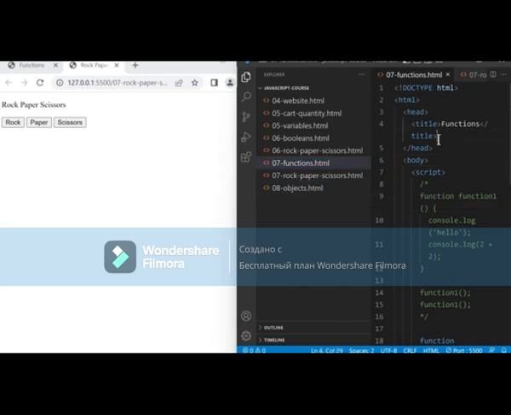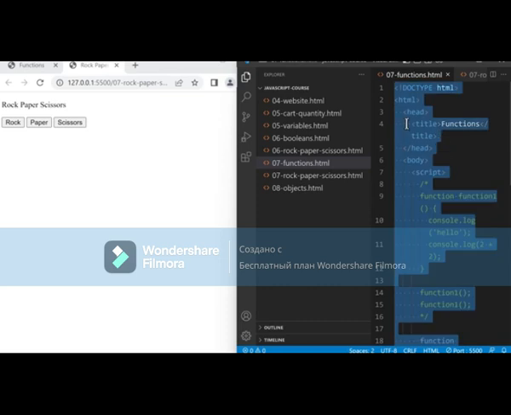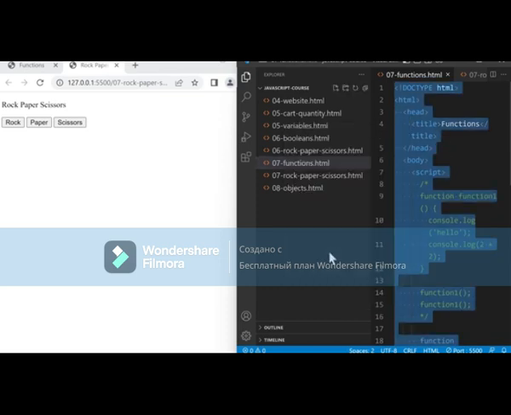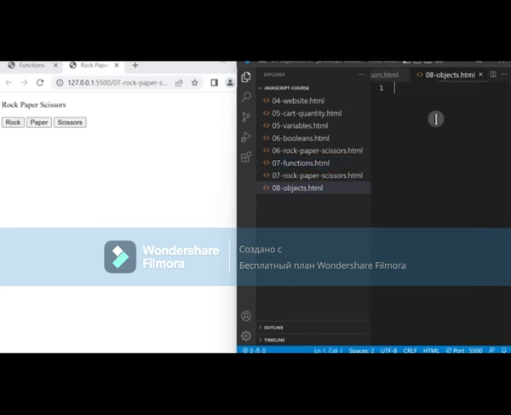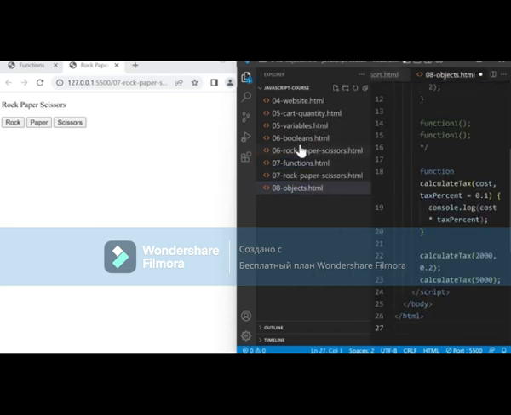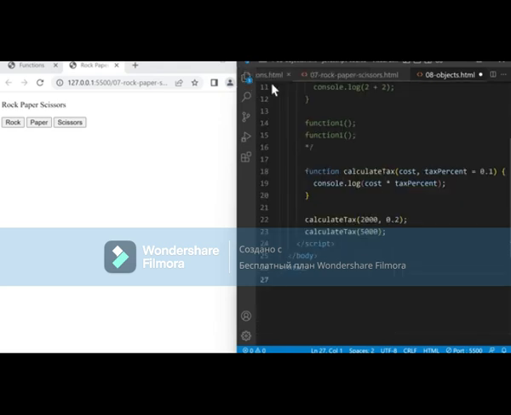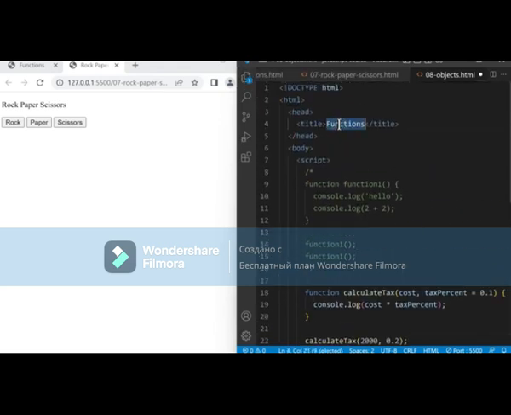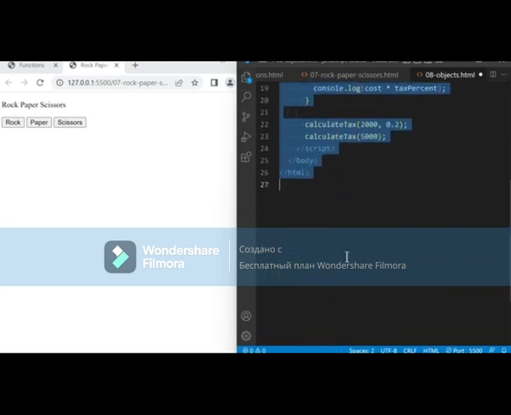So we'll type here and press Ctrl A or Command A to select the code, and then right click, copy, and in here, right click and paste. Now let's hide the files for now, and we'll prepare this file for this lesson. So we can change this to objects and remove all the code in the script element.